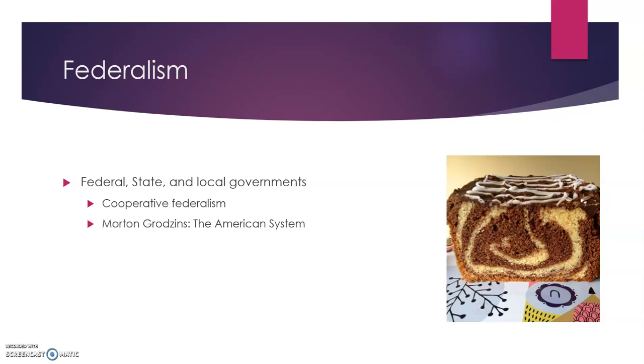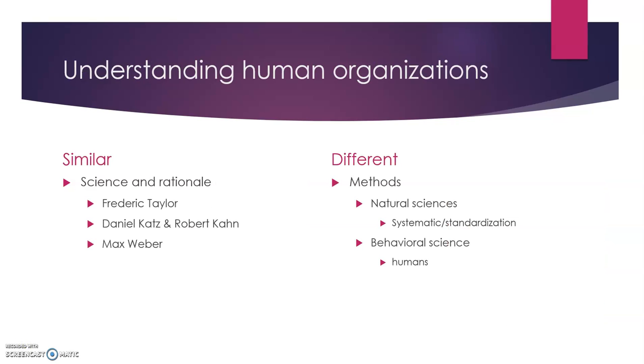So Grodson explains the shared functions of local, state, and federal governments and how everyone is working together to carry through this complex integration of all governments. Grodson gives the example of the sanitarian wearing different hats to perform job functions. A second concept I was interested in was the study of human organizations for administration.